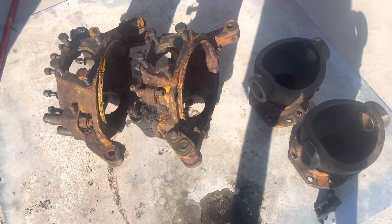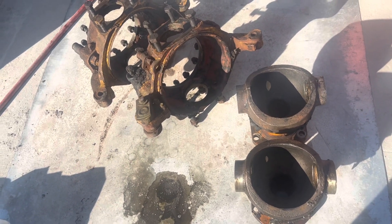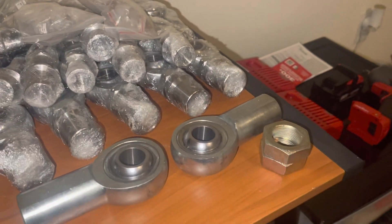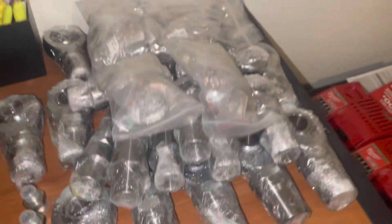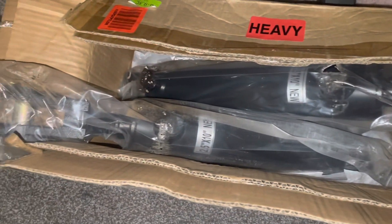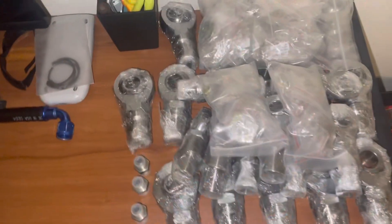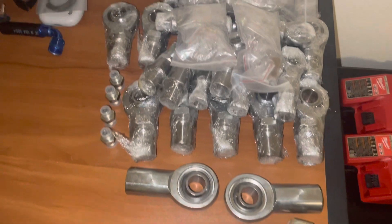We're taking these home tonight to get them sandblasted and painted. We just got back from a Crystal River trip to Wild One Customs — I think we've got all the himes, a new orbital, and two of the 10-inch rams. We're getting close now, and I've got wheel shells sitting on the trailer — I'll show you in the morning. A lot of good stuff right here.